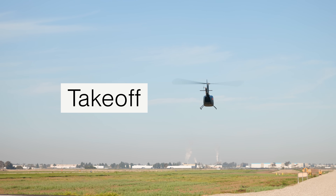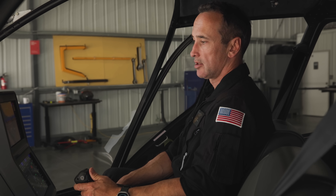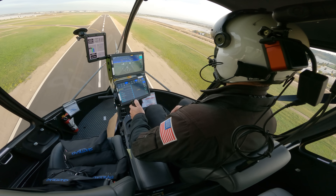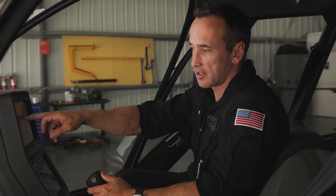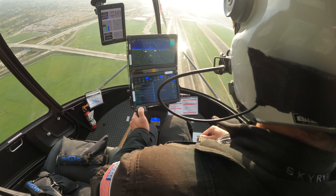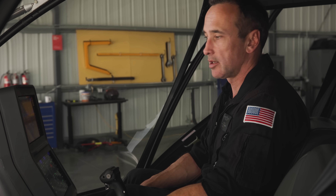Taking off in Skyrise 1 is extremely simple from a stabilized hover. You ease the stick forward until the aircraft starts moving. Once you're at 40 knots and through ETL, ease up on the VTL and the aircraft will continue to climb. Keep pushing forward until you reach the desired airspeed, then release the stick. Once you're up and away, it's extremely simple. You are literally commanding what you want in what we call a velocity-based control system — whatever airspeed, rate of climb, or bank angle you want, you just command it and it'll do it.